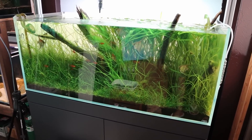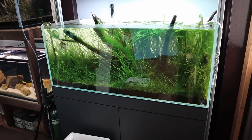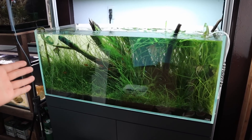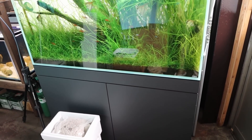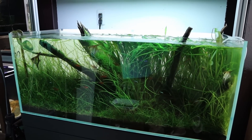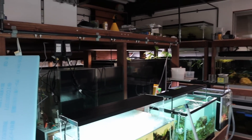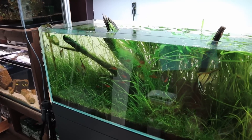Some of you suggested I should have two contest tanks so I can keep one running and have another to play with for the next contest — that's a good idea but I don't have the space right now. It's also expensive to get a full 4-foot (120 cm) setup going with lights, tank, and filter. Even DIY has costs. And having two contest tanks means twice the maintenance on top of all the other tanks in the fish room.